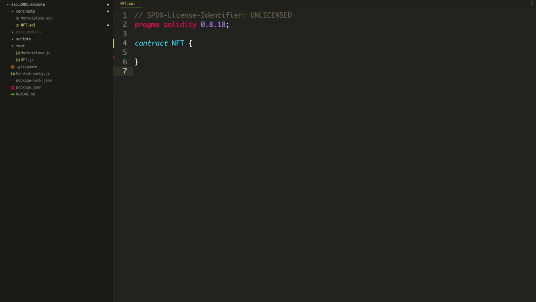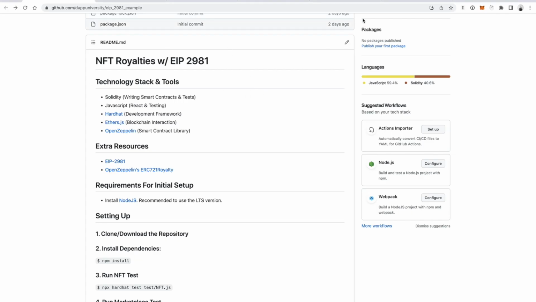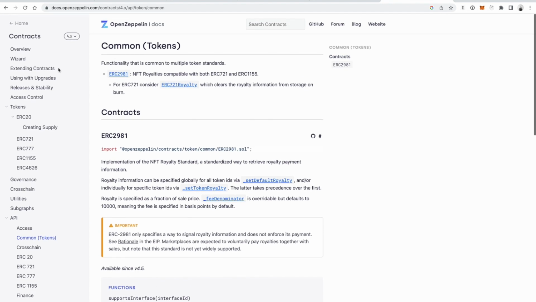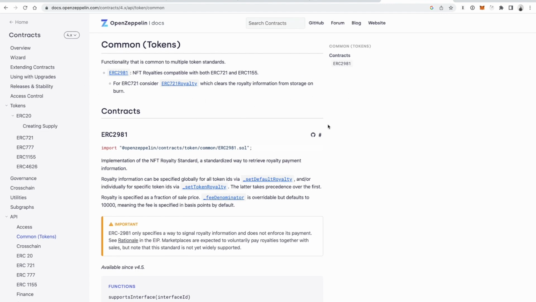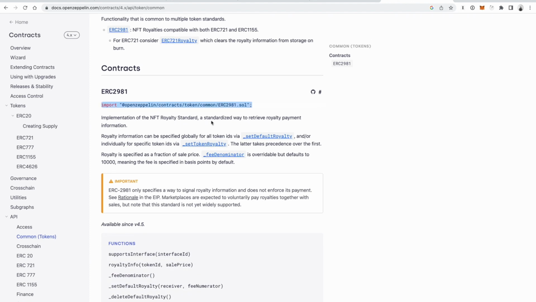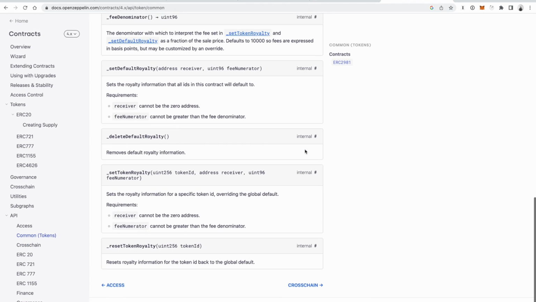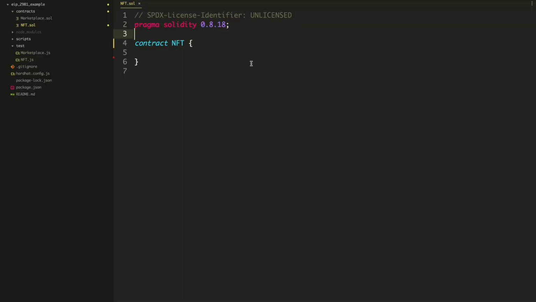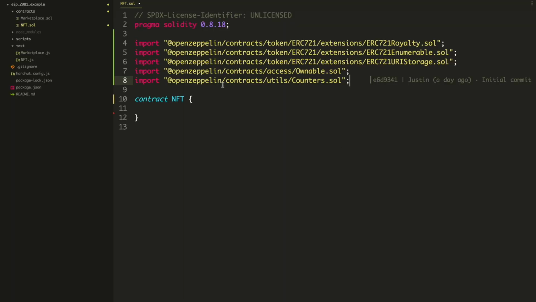All right, so what I'm going to do is start with step one, which is to import the OpenZeppelin libraries. All right, again, I was trying to show you that OpenZeppelin is a library where you can import some of this functionality basically for free. So it shows you that you need to import these different token standards, the ERC 2981 standard for NFT royalties, along with a few other packages. So I'm going to go ahead and just do that like this. So this gets the royalty contract and then all the other dependencies that we need for our NFT, like the ERC 721 enumerable, URI storage, the ownable contract, and then the counters contract as well.